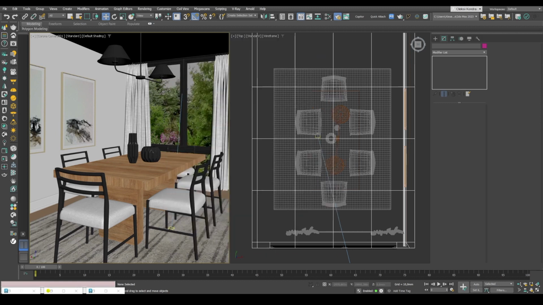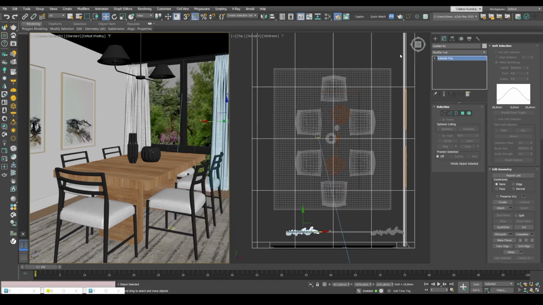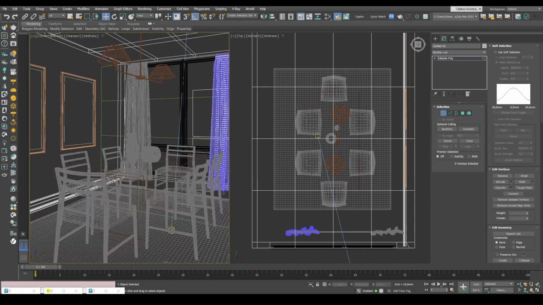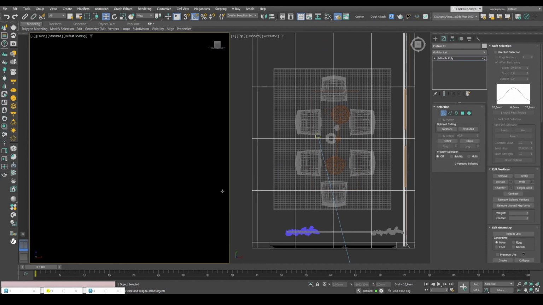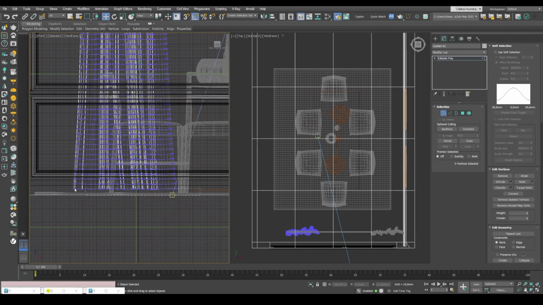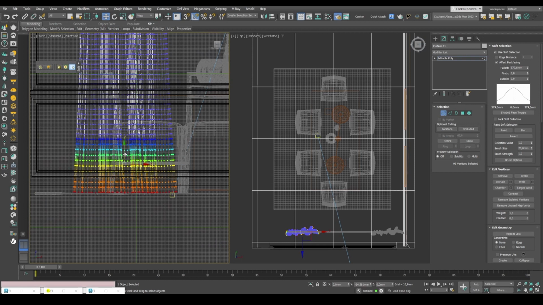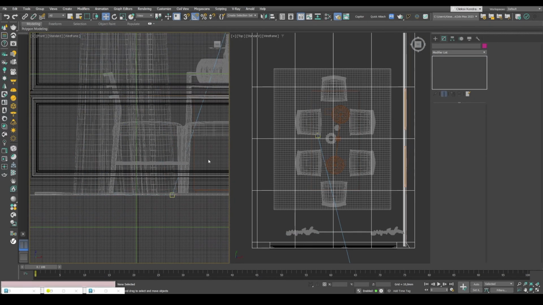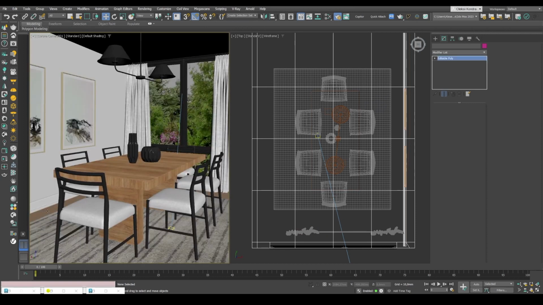Also, let's adjust the curtains a little bit so that they reach all the way to the floor. Select these lower points, enable soft selection, increase the falloff parameter, and stretch the curtain all the way to the floor. Okay, good.